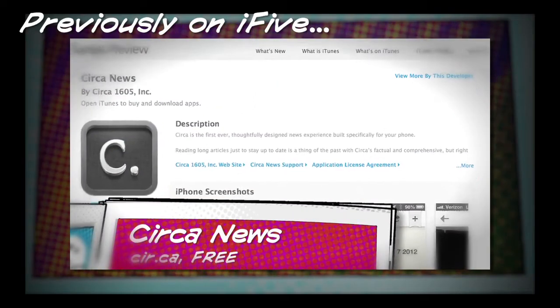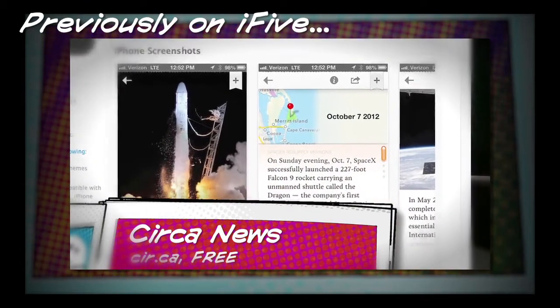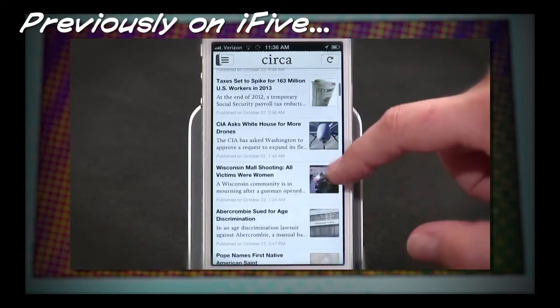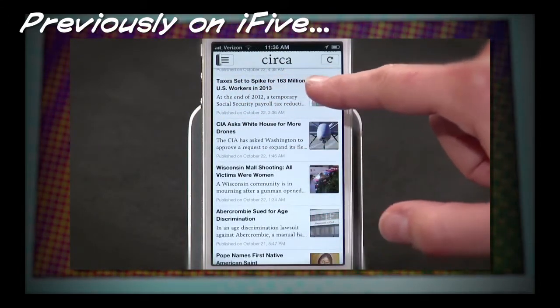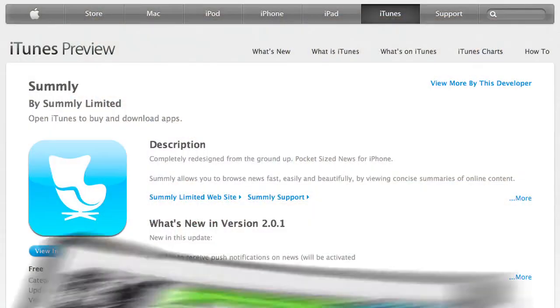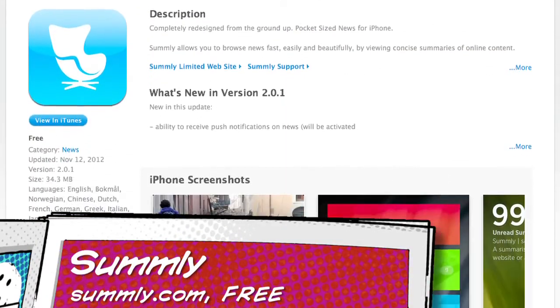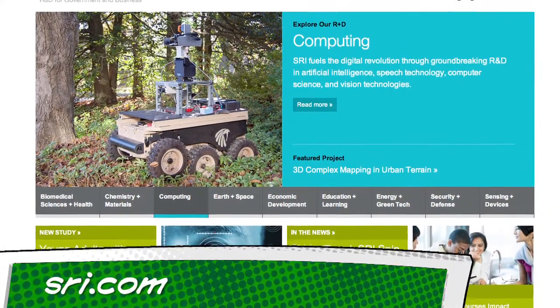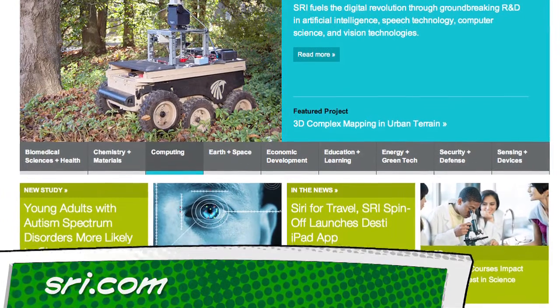Number three. A few episodes back, I introduced you to Circa, which is an app that attempts to summarize news stories from multiple sources into a single, succinct, factual article. I wondered how the service would scale since the info parsing was actually being done manually by a small team of real humans. There's another app called Summly that's doing something very similar to Circa, offering synopses of news from a variety of sources and trying to keep the facts front and center. But what makes Summly different is that it's powered by robots — more specifically, by a partnership with SRI, a non-profit research and development institute focusing on machine learning and natural language processing.